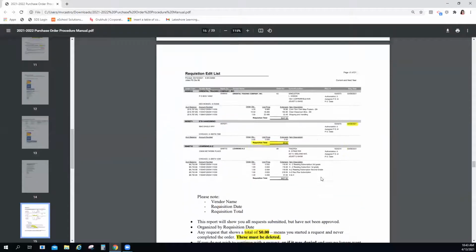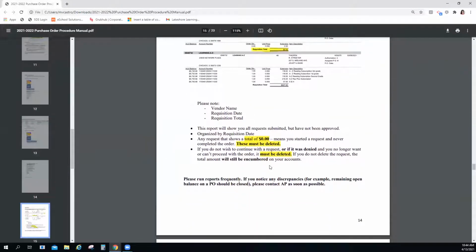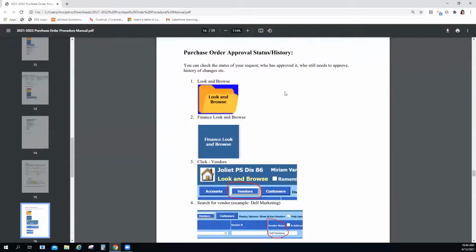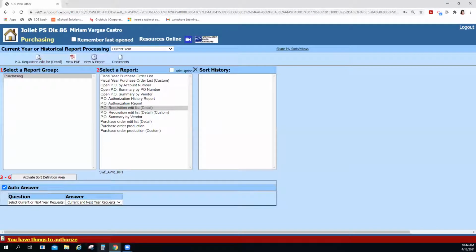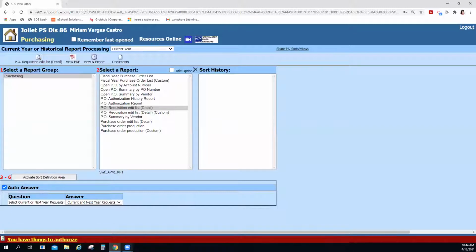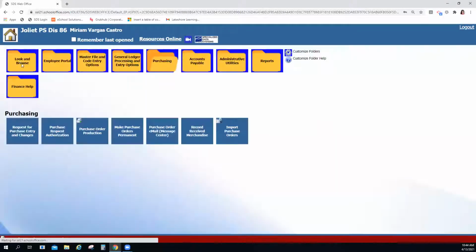Okay. So, again, just here talking about deleting them. For purchase order approval history, what's the status of it? I want to know. So let's say the administrator already approved it. Let me go back to who has open POs. Give me a second. I might have to do it from my login, but it might take a little bit longer. Give me a second.